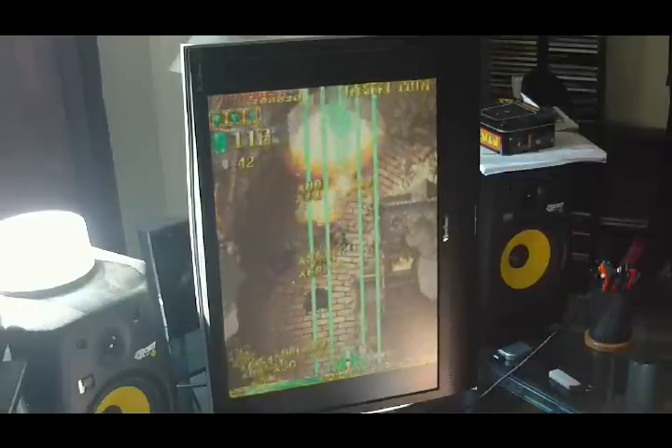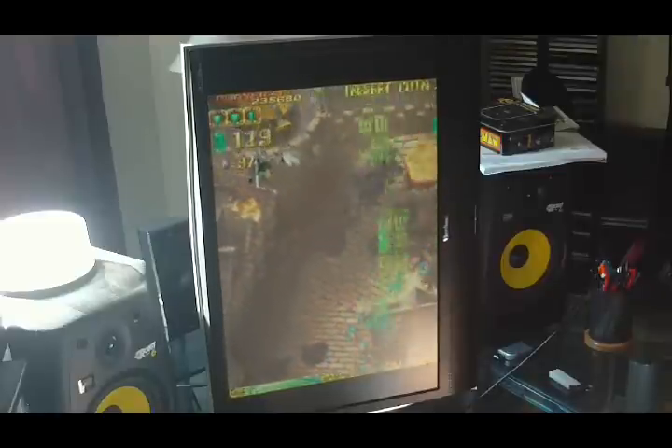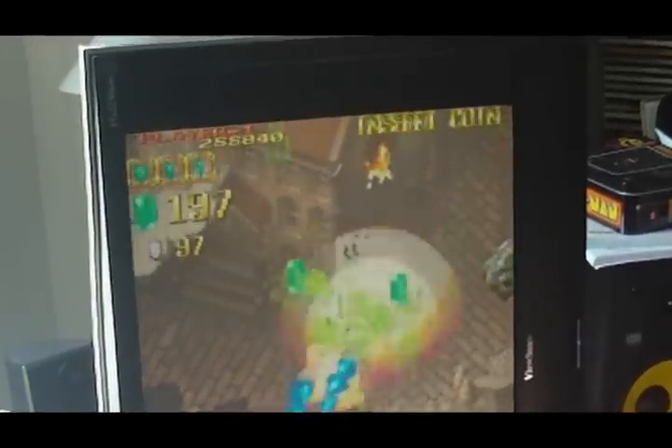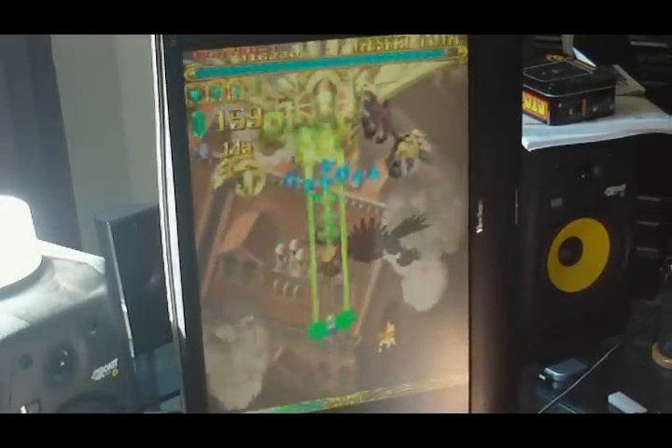For those that want to try this method, one thing I'd like to note is that I recommend doing this with a 4x3 monitor. I have a widescreen 22 inch LCD that's either 16x9 or 16x10, and playing games Tated in MAME leaves small black bars in the top and bottom of the screen, keeping the game's original aspect ratio. It's still far better than playing it without rotating my screen; however, it's something that should still be noted for those with a similar screen.